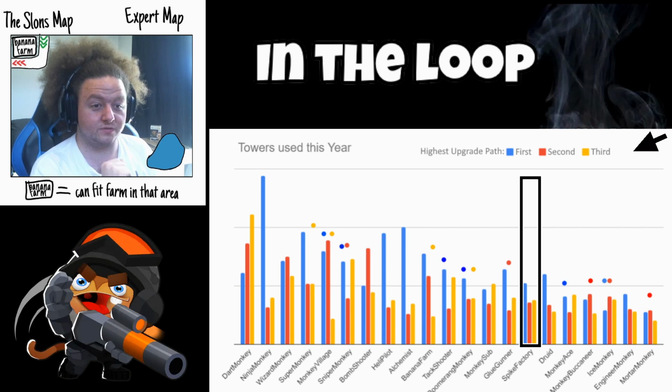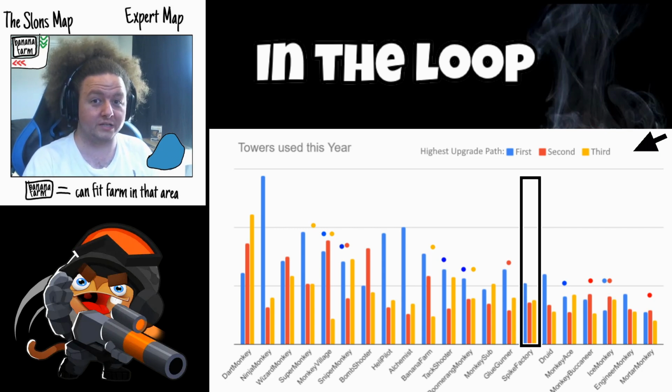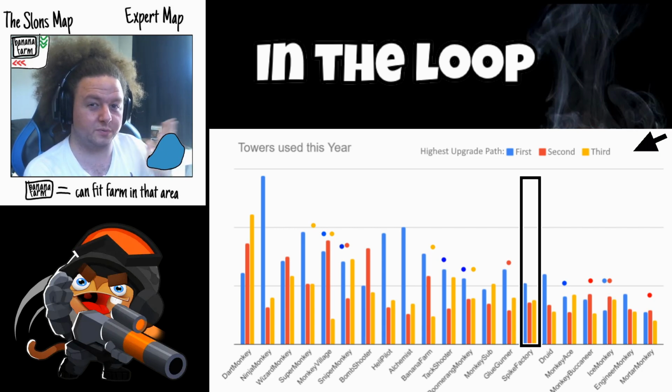Middle path gets used for the ability. It does get used a fair bit, but it's one of those ones as well. You probably don't want to focus too much on having a lot of these because your defense is really gonna suffer in other ways if you're focusing on the tower that can only really deal high damage to Moabs. It's good as a panic button or specifically being used to shotgun a BAD or to take out widespread DDTs potentially. But yeah.